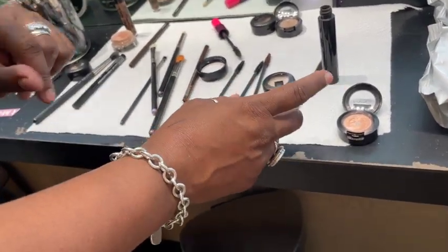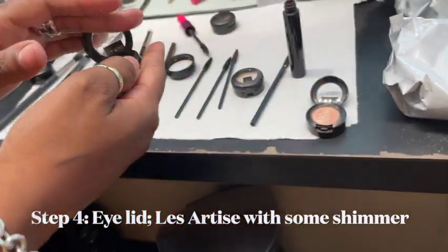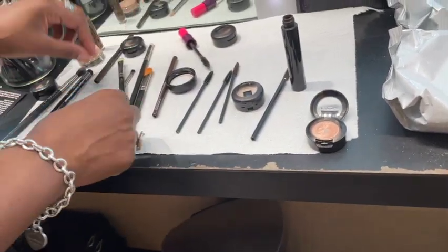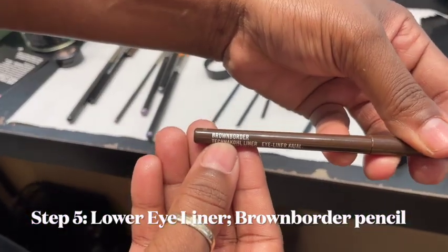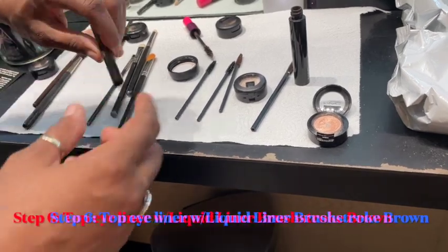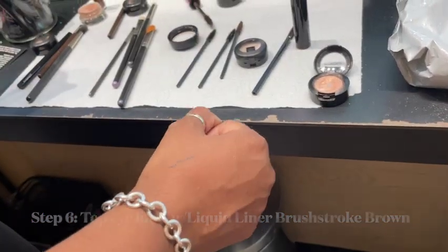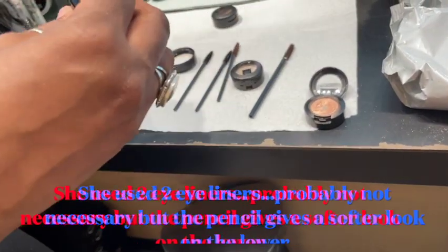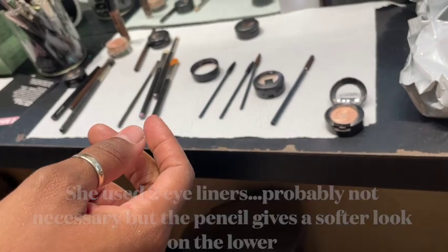Okay. From there, we went into the eyelid with the Les Artistes. I like that color. From there, we went into the waterline with the brown border. We went over the eyelid with Brush Stroke Brown, which is that liquid liner there. Yes, one is pencil, one is liquid. So the liquid's for up top, the pencil's for underneath.